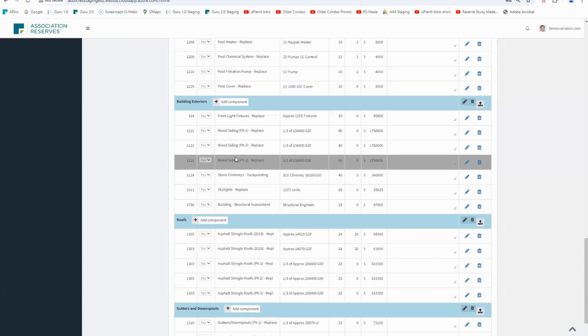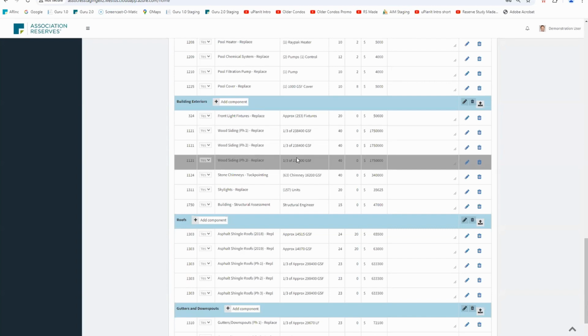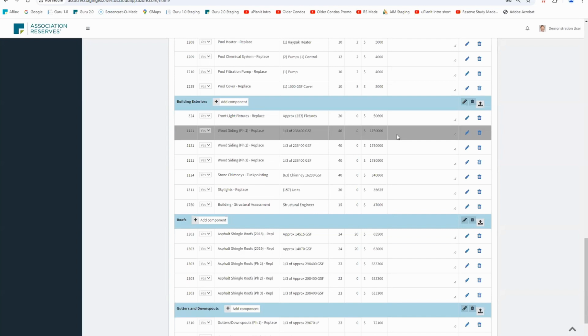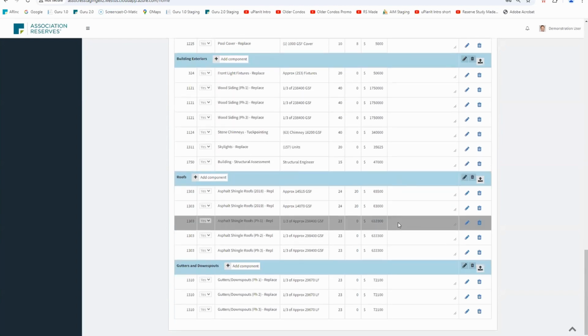You can see 238,400 gross square feet, and we're going to factor for a third of that square footage for these 3 phases. What you'll see is that the useful life is 40, but the remaining useful life is 0. So we're saying, hey, this will be done all at the same time, but we're giving the board the opportunity to potentially defer the second or third phase. We set it up this way since we know that cash is an issue and they're going to have to special assess and increase assessments. So that's what we did for siding, and that represents 40.5% of the total funding. Ouch. Yeah, it's a lot. There's a lot of siding at this place. Correct. Yep.